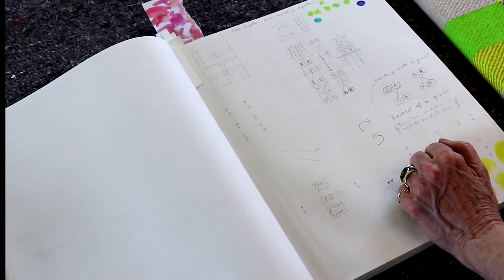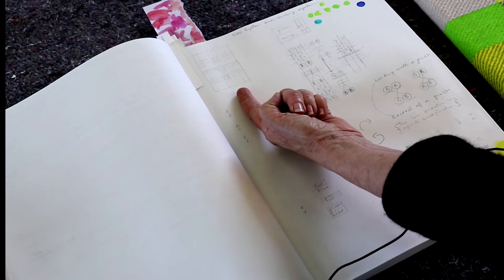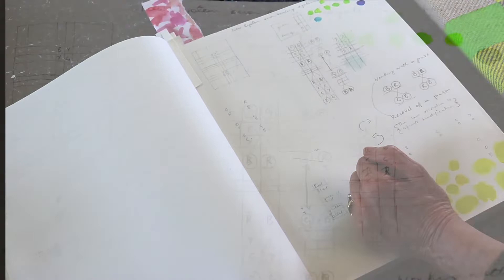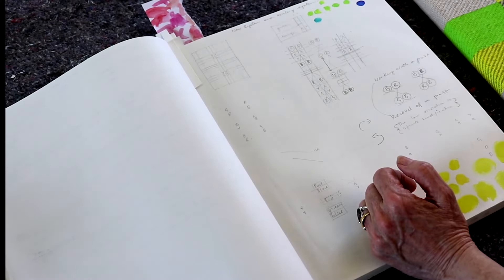So I start to think of what the meaning of the work is. And then I start to work out the diagrams which work with the pattern of the textile and then the colors, how I'm going to work over the top of them. And I work out how they're going to work so that they're not recurring on the same colors next to each other, so you're getting a different range of the color, and it's often a limited color. And how it's actually going to work out a bit like you would a weaving.